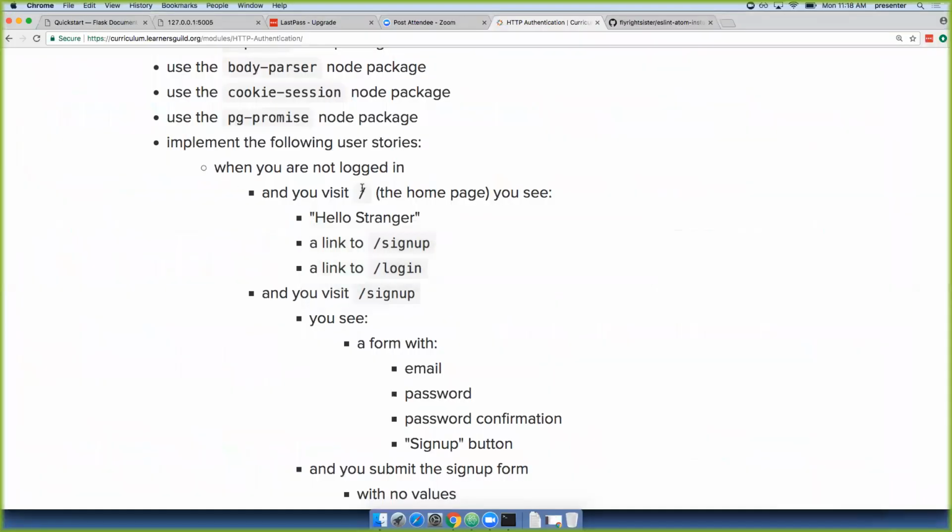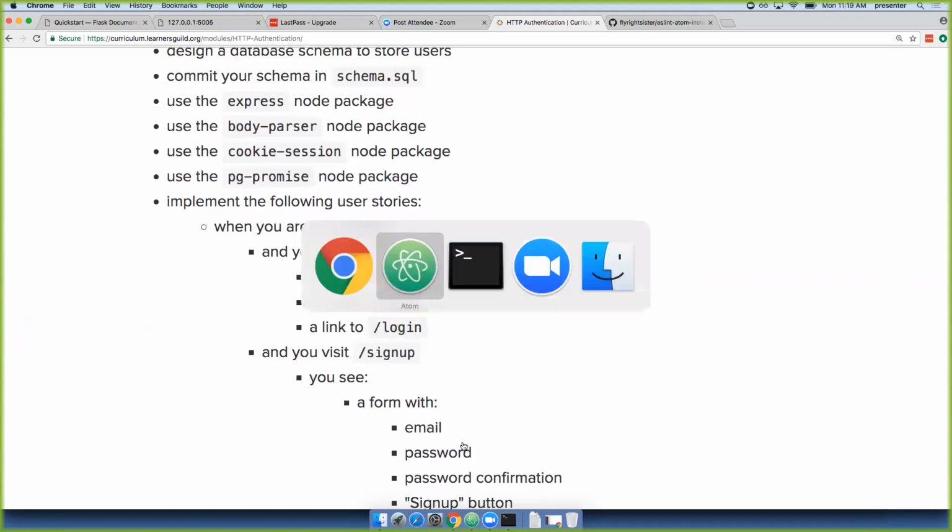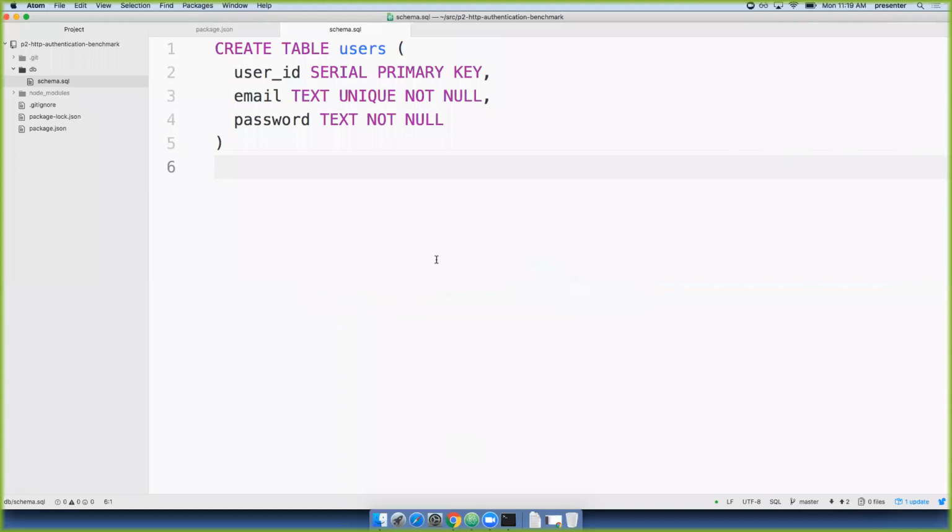All right, so now let's see what else we got. So now I think I'm actually going to work on the PG promise stuff now. I'm going to think about what ways I'm going to need to interact with my database, and I'm going to write those functions now. And those I actually am going to do TDD for, because I've been working a lot with PG Promise, and I actually can do TDD on that. So let's go.